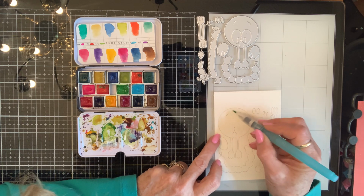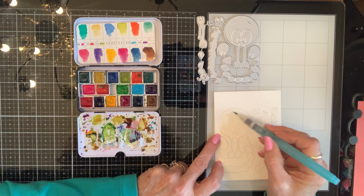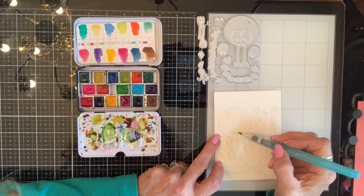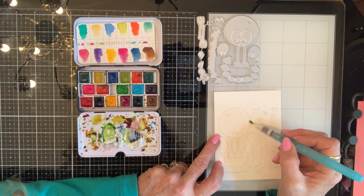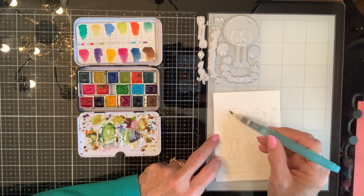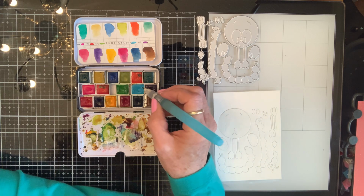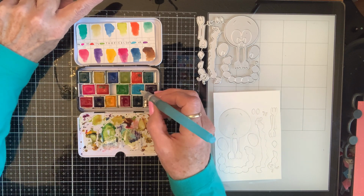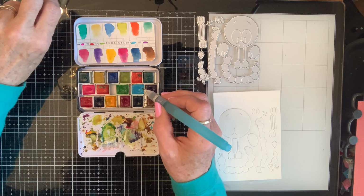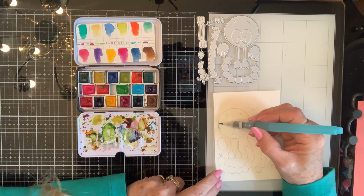Okay, so this is watercolor paper, it's not 110, so I'm going to wet it, just like you do watercolor paper. And make sure it's nice and wet. And then, let's see here. Yeah. All right.